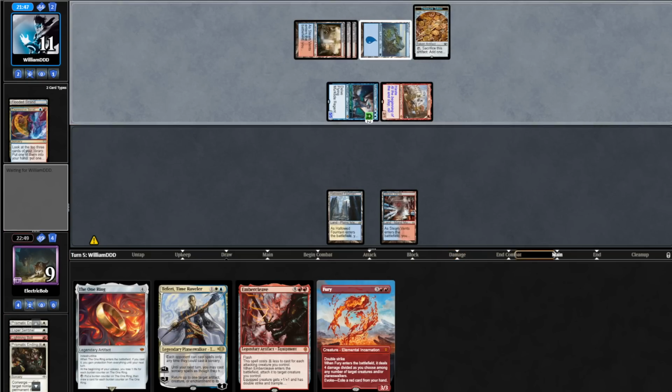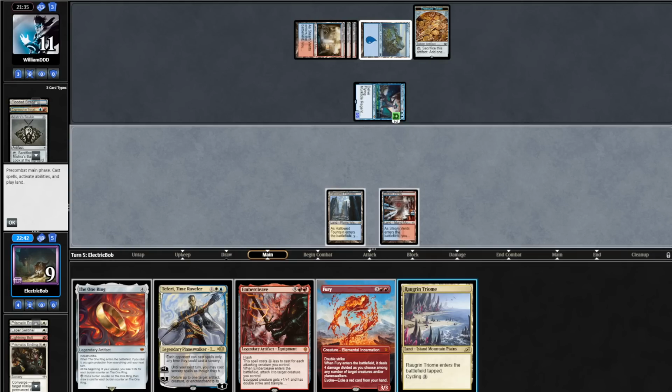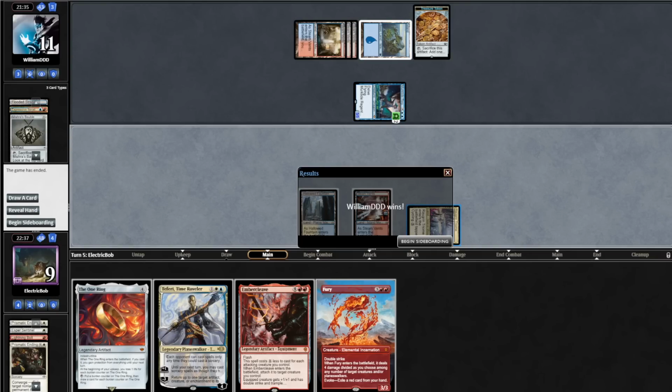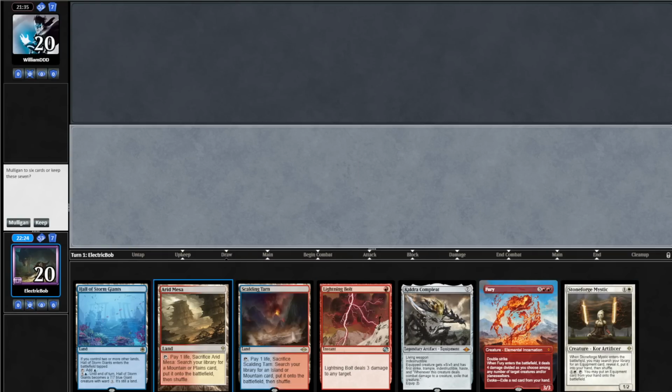They connect for 7, and then exile our land. No. Then they cast out a Bauble, and we find a tapped land. Unfortunate. We'll play that, and we're going to concede because we're too far behind, so let's get on to sideboarding. We're going to bring in 2 Mystical Disputes and 2 Dovin's Veto for 2 Ephemerates, an Ember Cleave, and a Fury.